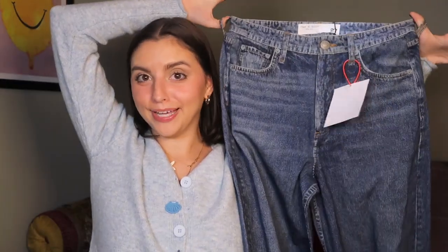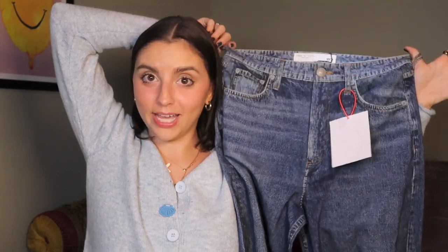Overall, honestly, I do like these. I think they're really good for what they are. I think you have to be mindful about the use case for these. If you have $200 to spend on a pair of jeans and a sweat set, and you're like, oh, do I just combine them and get this item?